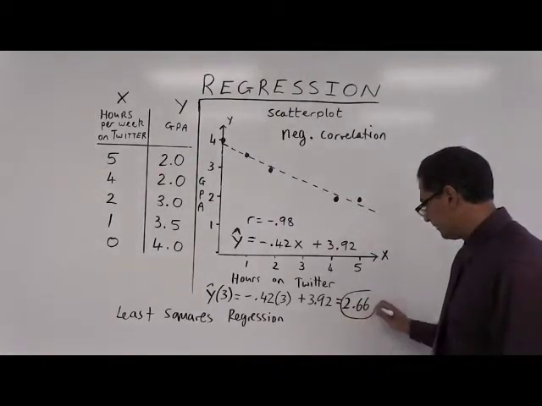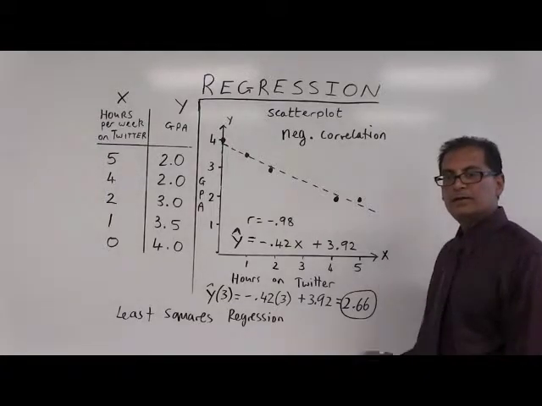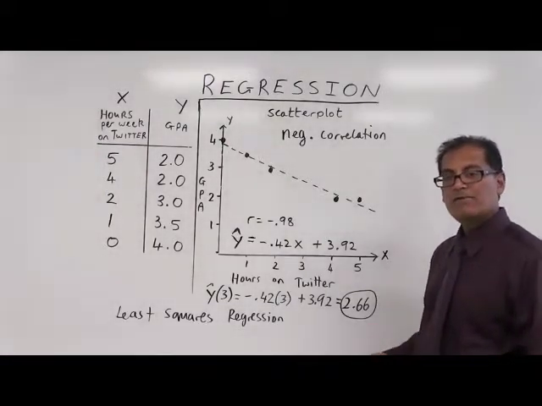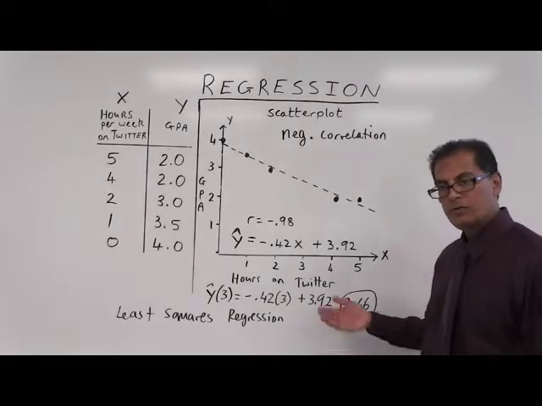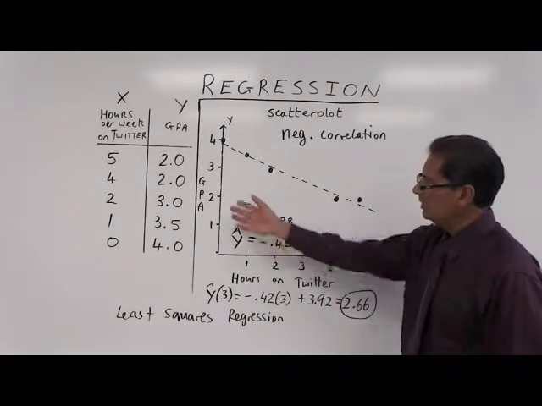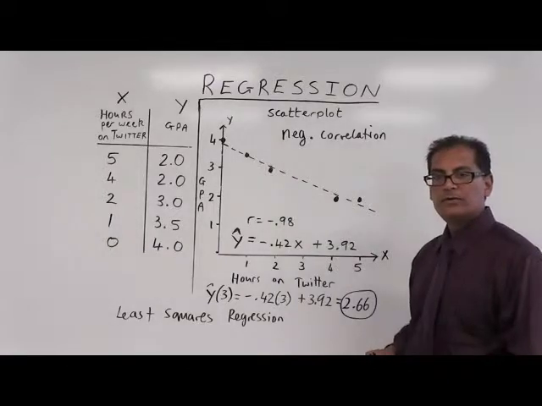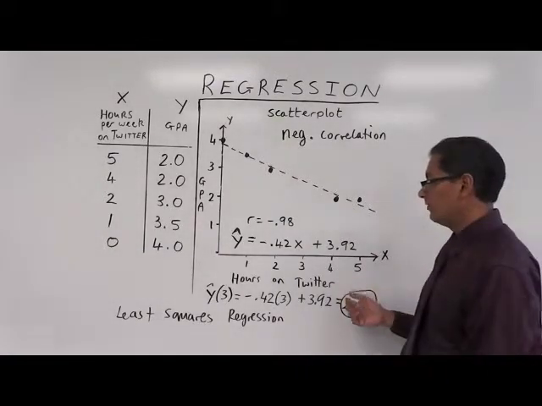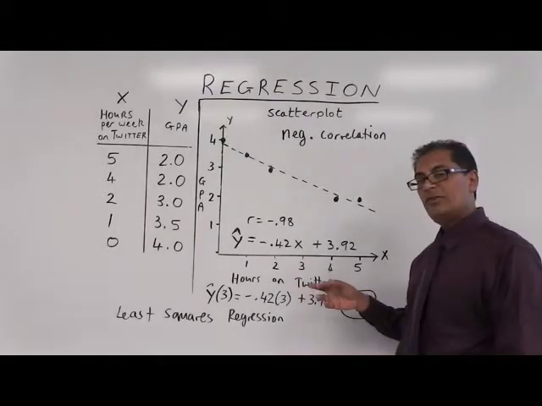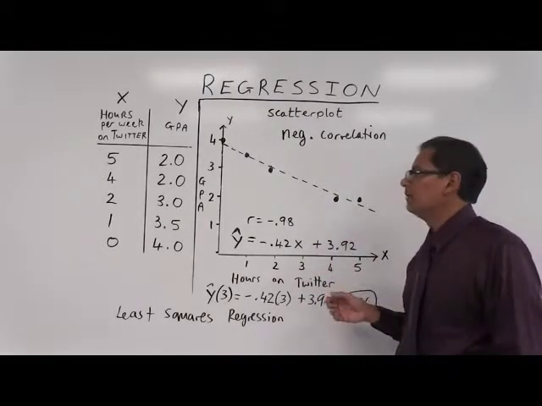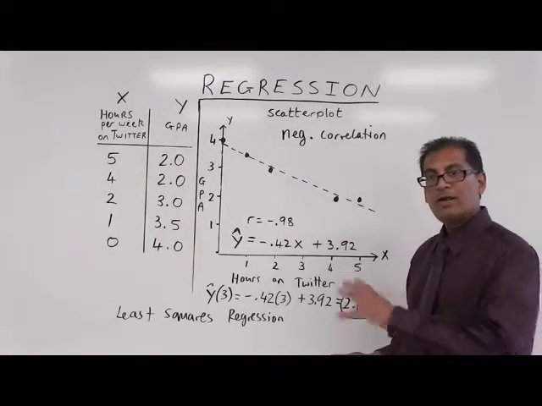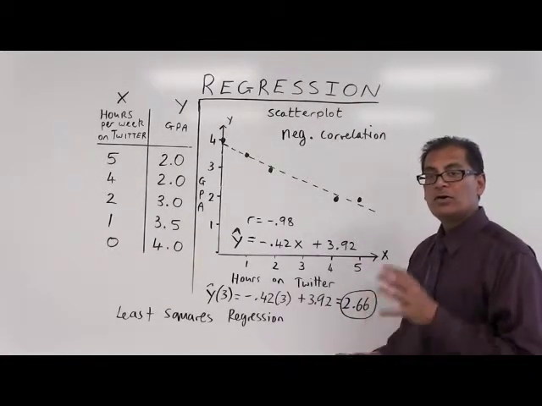And so we would predict that person spending 3 hours a week on Twitter is going to have a GPA of 2.66. Now, be careful. We just said if this relationship were true. Many times when you see a correlation between two variables, it doesn't mean there's actual something going on there. There's some kind of causation. So it doesn't necessarily mean that the hours on Twitter may be causing a lower GPA. Maybe there's something else. So correlation doesn't necessarily mean causation.